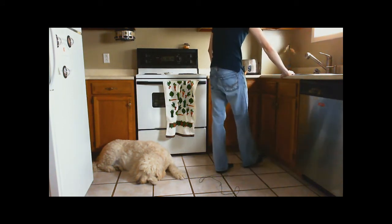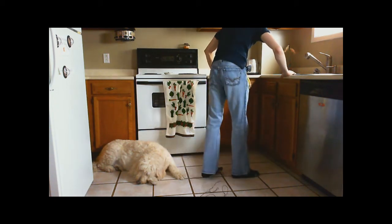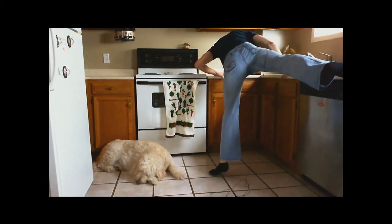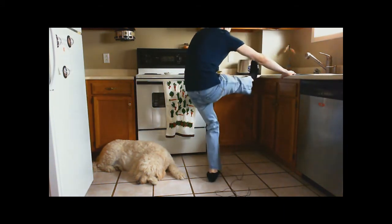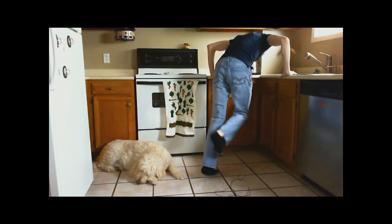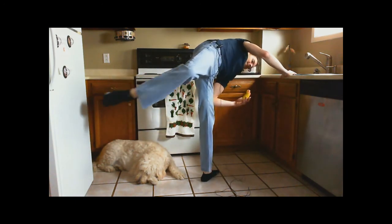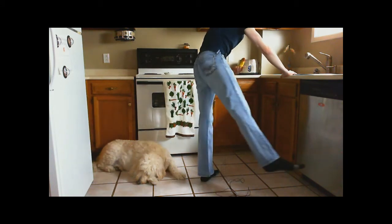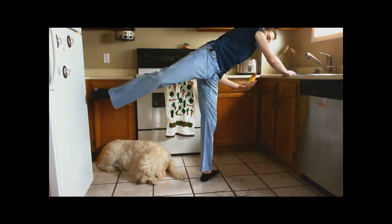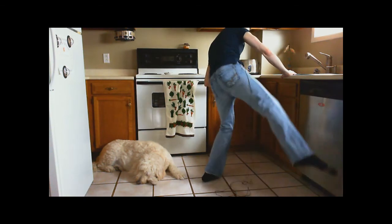And then another thing I do is I trace objects that I see just for something to do. Like I'm gonna take my foot and trace and stretch all the way out. But if you can't do this, just do stuff like this. Just hold the counter and lift your leg as high as you can. And go. So I did the tracing of the entire counter.